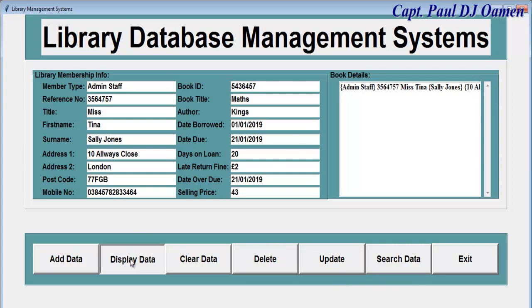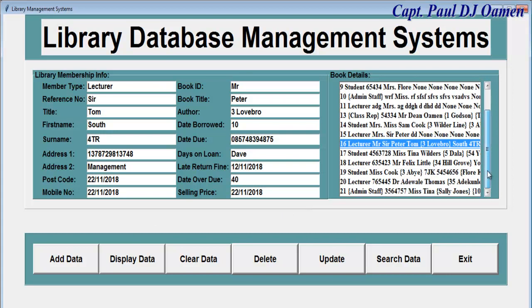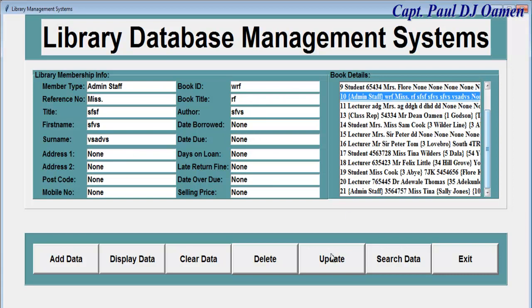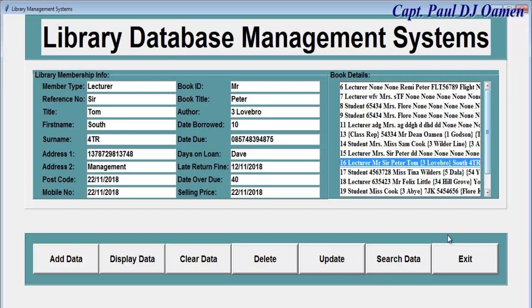We can also go back there and search for others, and we can delete. Let's look for any data to delete in here. Let's look for an inconsistent one. Look at that. There, gone. We can exit if we want, or stay put.